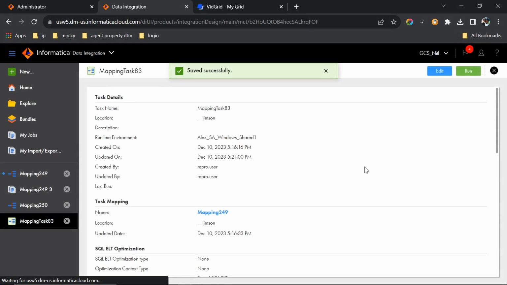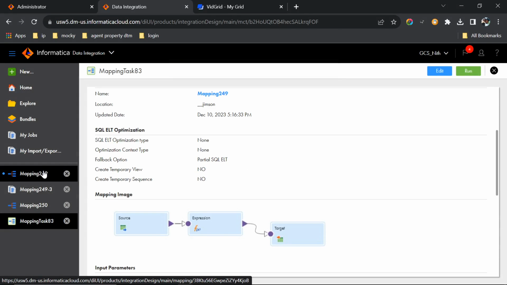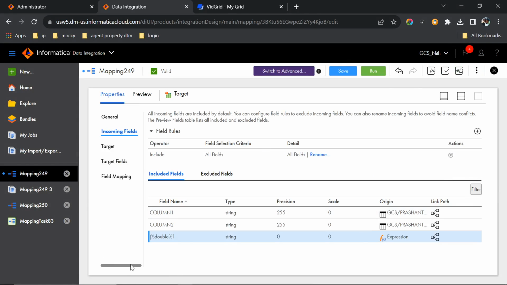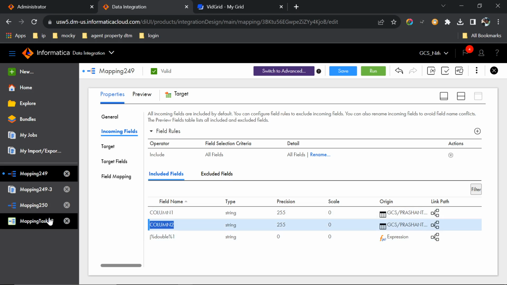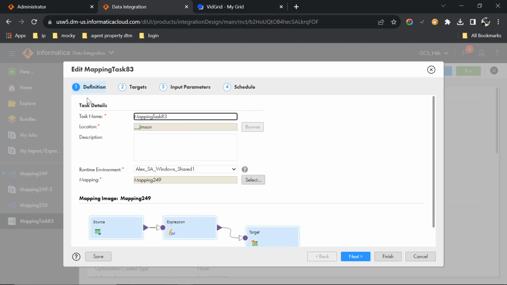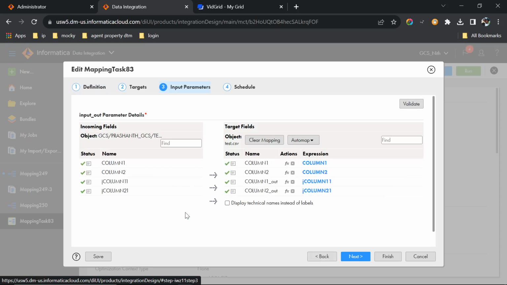Let us revisit the mapping here. You can see the double quotes inside it, and based on the incoming fields, first is column 1 and second is column 2. Based on that, the input field has been changed in the mapping.